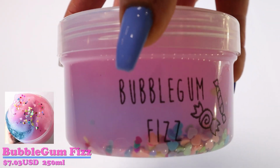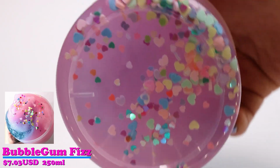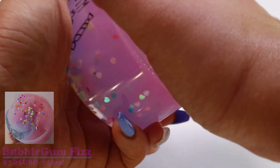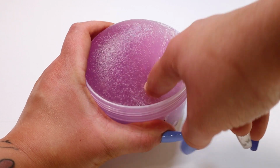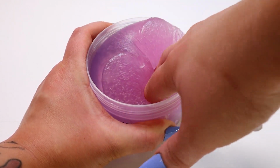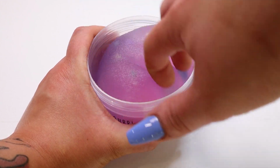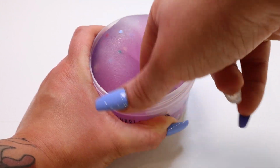Let's start off this review with BubbleGum Fizz. Now, I bought a 250 milliliter slime that is priced at $7.03 US currency. This is actually a hybrid slime. This is a layered blue clear slime and a pink jelly slime.